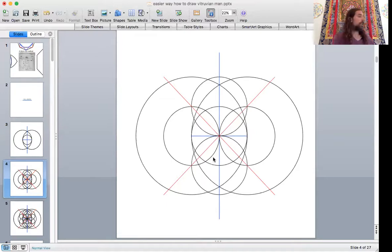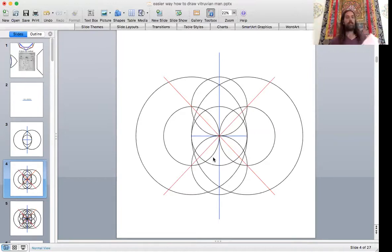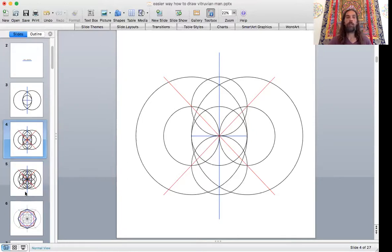I'll show you both these articles up close, but there's another one that I found by Mark Reynolds, from 2008, which is called The Octagon in Leonardo's Drawings, which goes on and on about how much Leonardo emphasized the octagon in a lot of his architectural designs. So he may have used this octagon method that I'll be showing you here in a moment to help lay out the foundation for the Vitruvian Man.